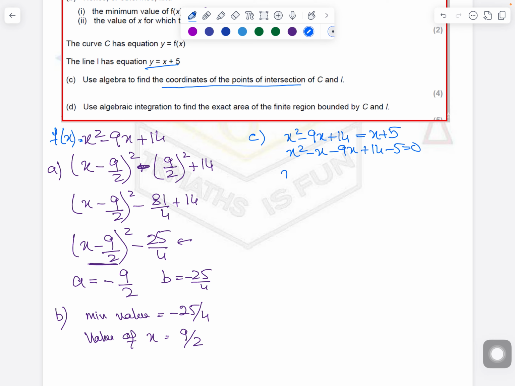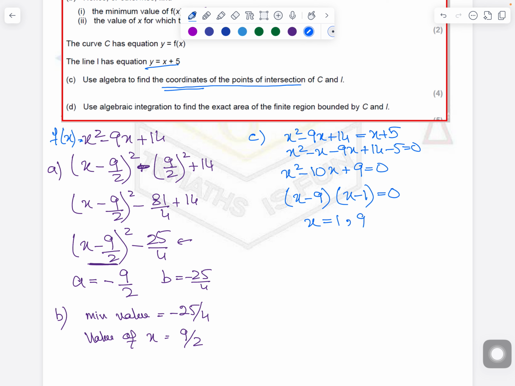It becomes a quadratic equation. You can use a calculator. We have already seen how to discuss this. So it is (x minus 9)(x minus 1). So the values of x you have gotten are 1 and 9. But you have to find the coordinates.